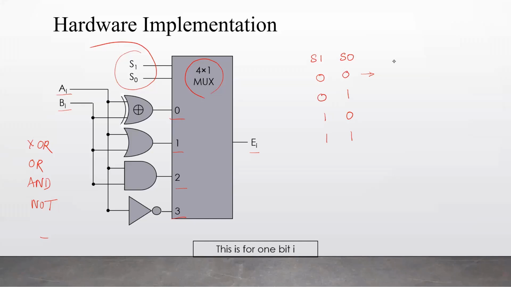A multiplexer is a circuit that selects one input among many inputs and directs it as output. Which particular input is to be selected is controlled by the selection lines S1 and S0. We have discussed this in many earlier classes. So here, based on these values of S1 and S0, one of the multiplexer inputs gets selected. So when it is 0 0, the input gets selected as?